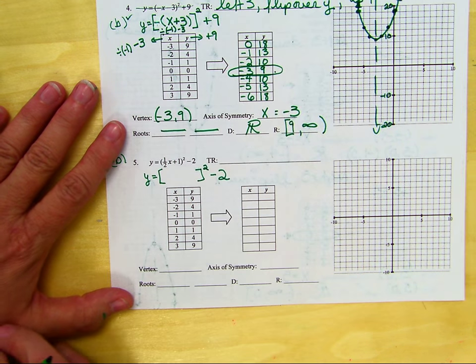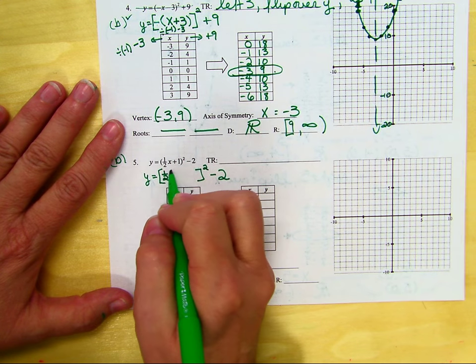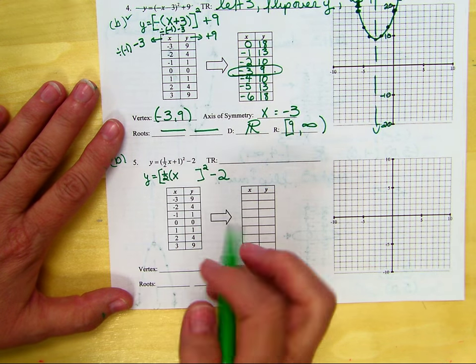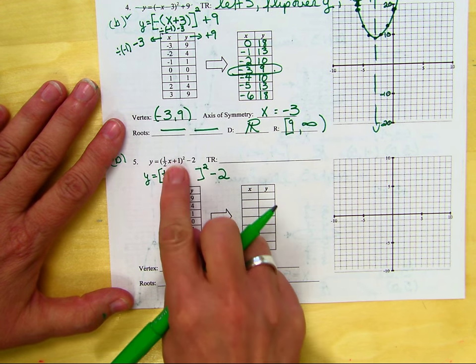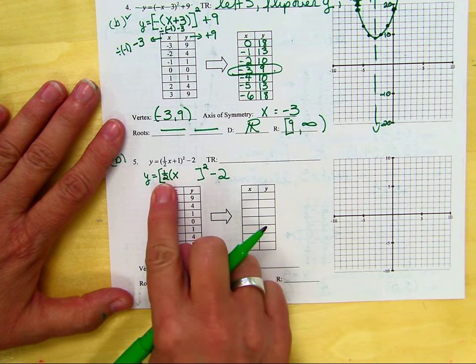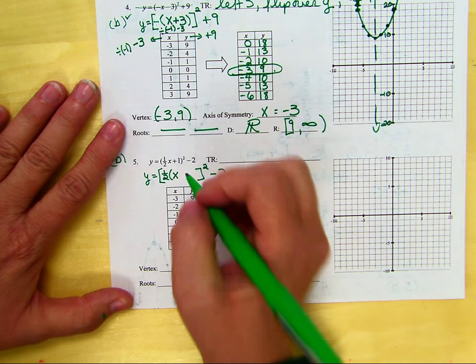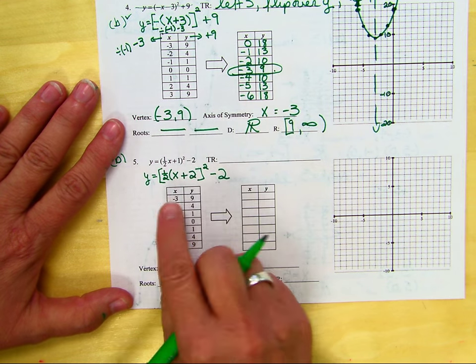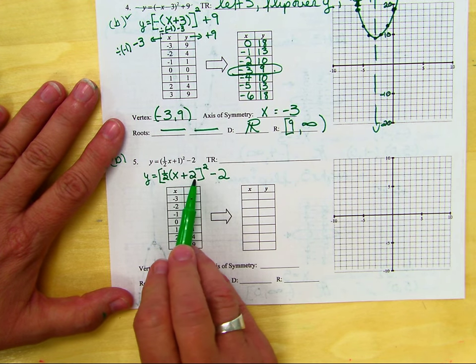So we've got 1/2 x. 1/2 times what number would give me a 1? Well, 2. If I check this, 1/2 x, 1/2 of 2 is 1. So check, that still is equivalent.